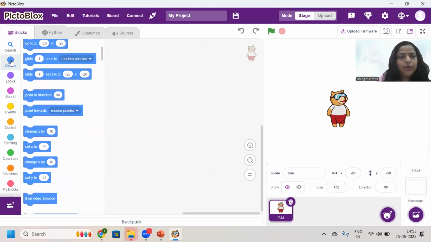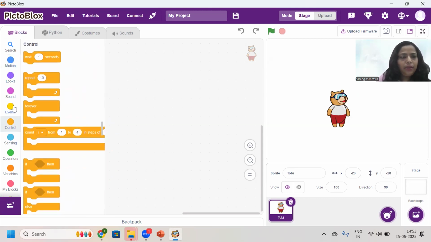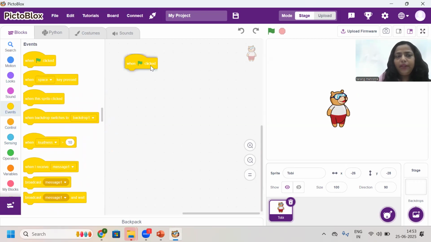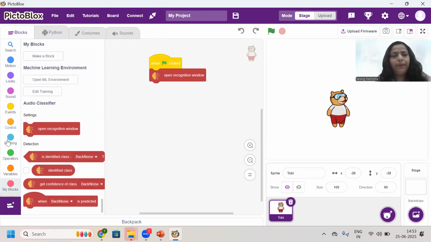This is motion. Okay, so we know controls, events. We have to go to event, when this clicked. What we have to do is open the recognition window, right? So the recognition window should open when this gets clicked. Now, if this happened, let's have this block, when background noise is predicted.